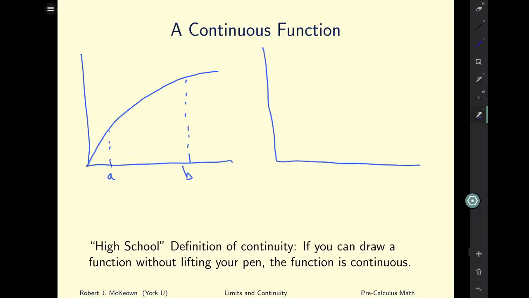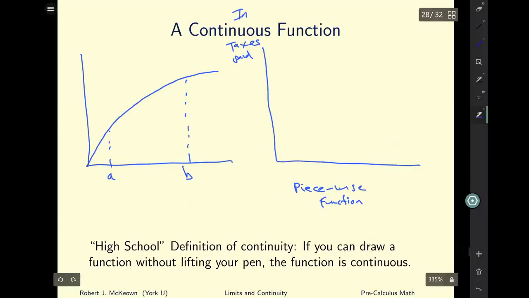Another kind of continuous function is a piecewise, or, well, it's possibly continuous. So we have a piecewise function, and you'll see what that looks like when you're doing your homework on ALEKS. But if I think of the tax system in Canada, so I've got taxes paid, specifically income taxes, and I've got your salary or your income on the x-axis, it would look something like this.